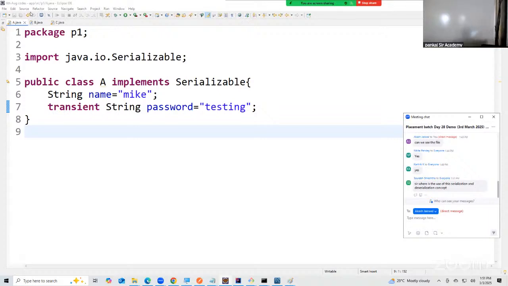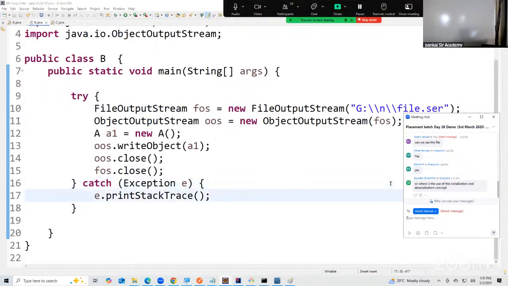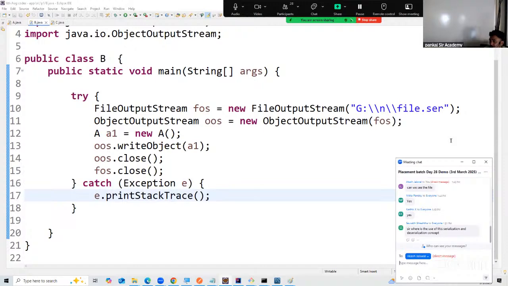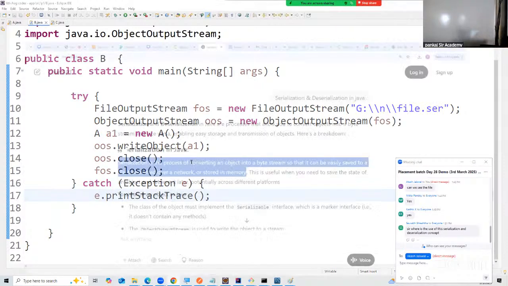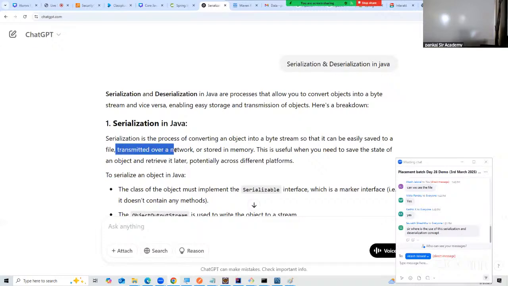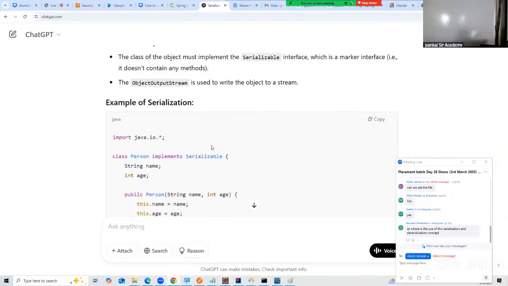All right. Write down. See, if you now see here, one advantage is transmitting the object over network. Correct? You want to transmit the data over a network, like from point A to point B. I want to transfer the object, then I'm going with serialization. Second, we also saw somewhere indirectly Hibernate internally is using serialization. So there might be a requirement that you want to transmit the data from one network to another.